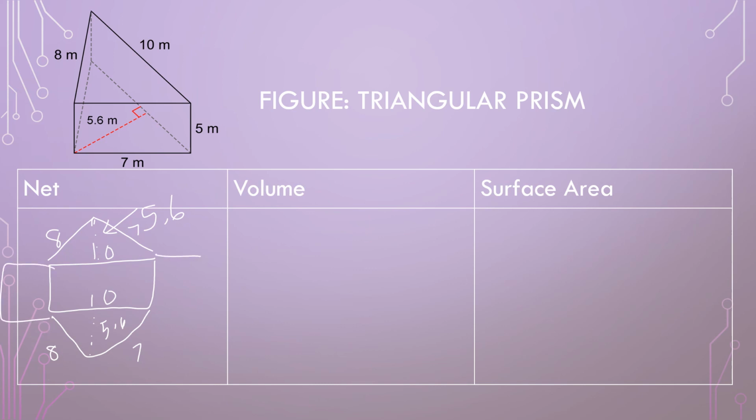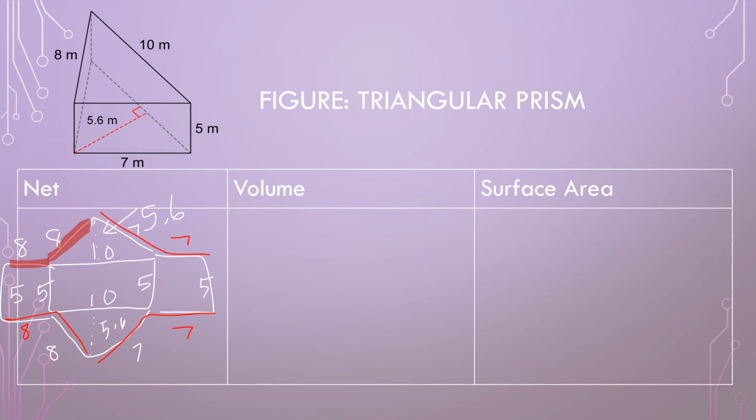Then I have my 3 sides because there are 3 triangles because there are 3 sides to a triangle. Then the lateral face height is 5. And then we need to fill in this other side. So this would be 8, which means that's 8 as well. Same thing here, 8 and 8. And then here would be 7. That means this would be 7 as well.